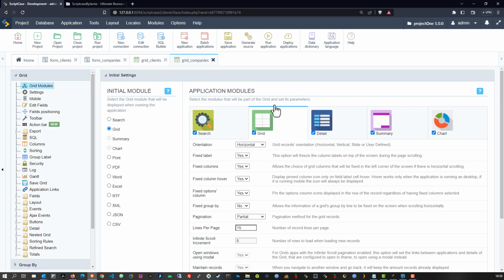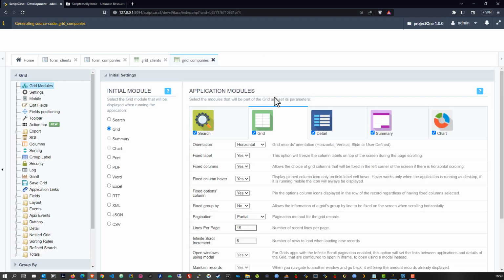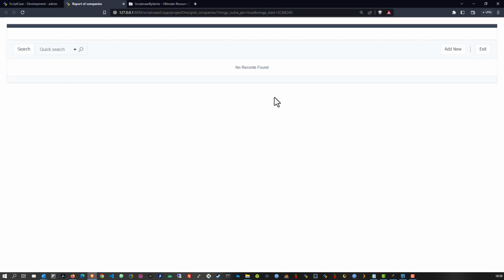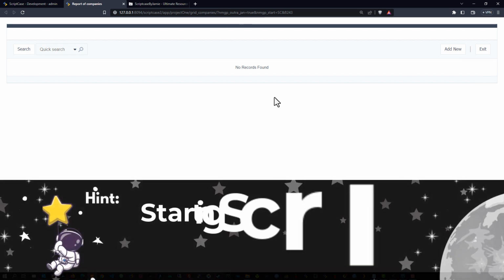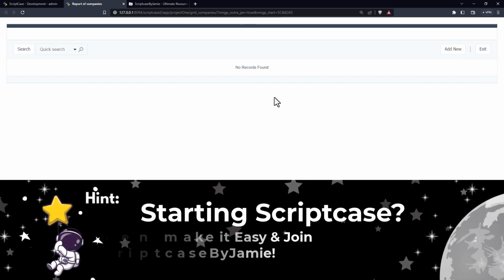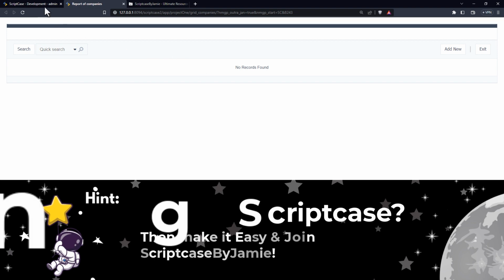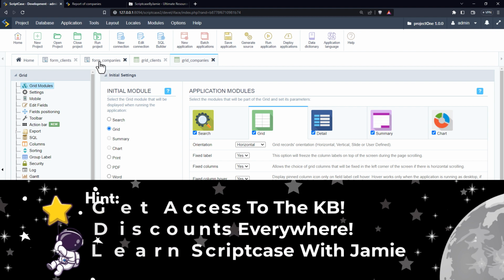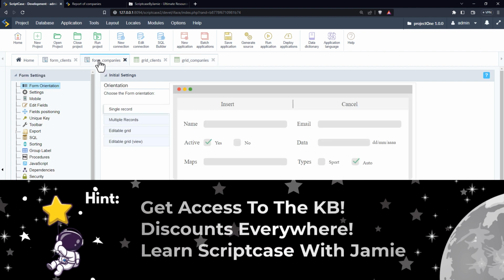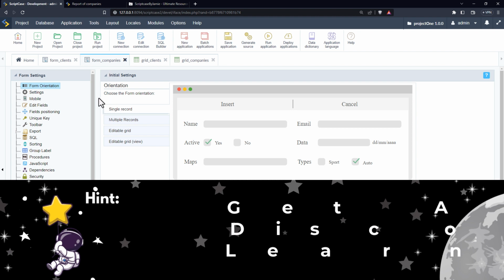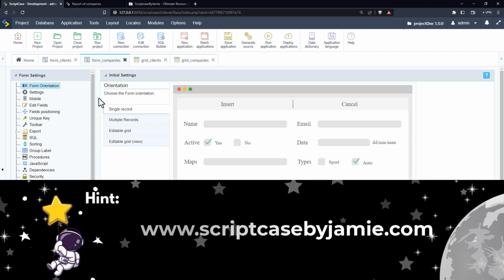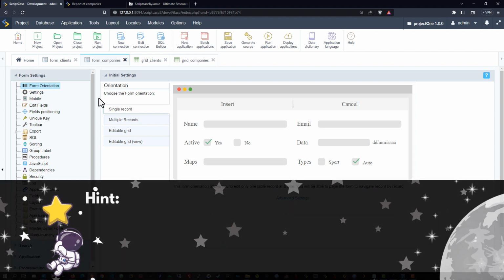Let's start off, though, by running the grid application. And ta-da, of course, there are no records. We have two clean database tables. So what you may want to do is start with the form application so that we can start by adding some information. Now, of course, it is important to note that we have our reference table. So do we want to start referencing them straight away, or do we want to edit and update that later? We can deal with that in many ways.